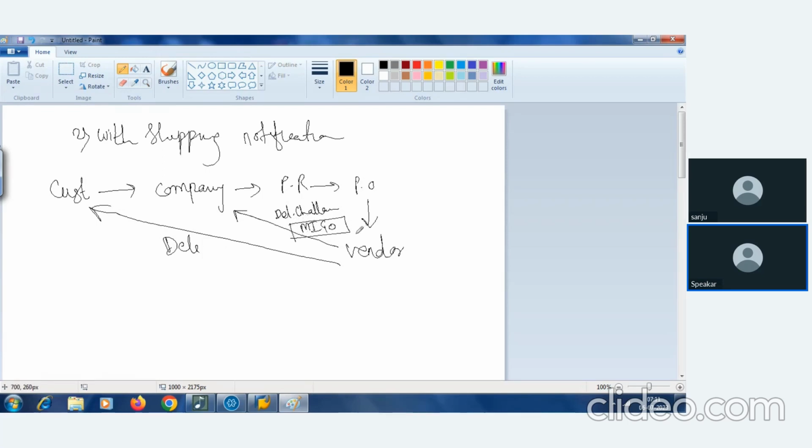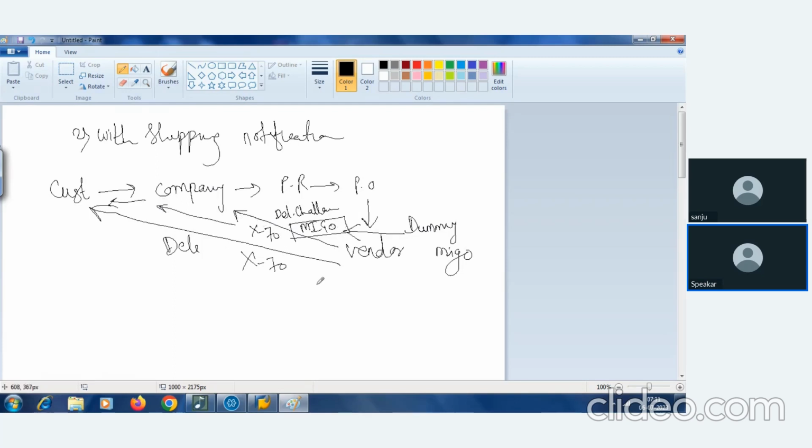You know Migo is used to add stock, but as we are not doing delivery in this third party process, this Migo will be called a dummy Migo. It is just to capture how much quantity the vendor has delivered to our customer. That same quantity we will capture, and we will raise the invoice for the same quantity to our customer.